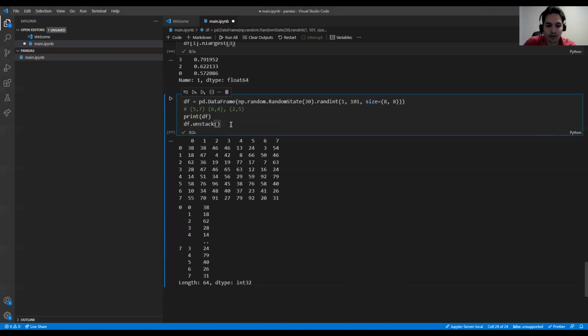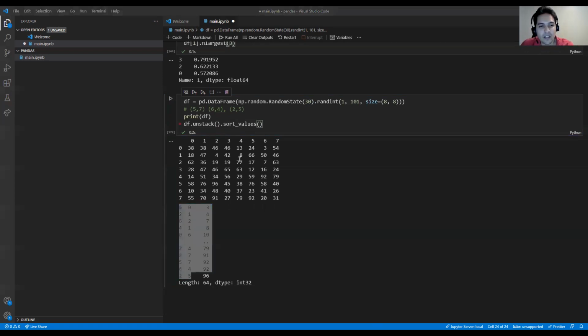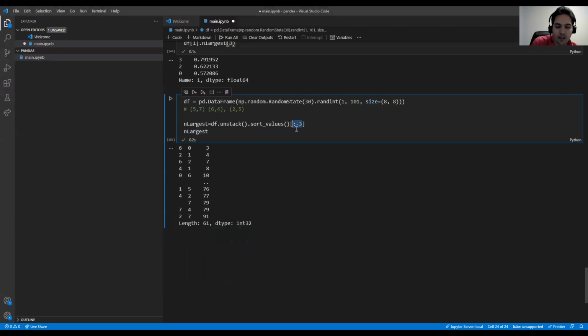If we apply sort_values on this, what we want to get is from -3 to the end. We want to get that. So we will get these 3. Okay. But we want to have it in a list, something like this. We just want to index it.